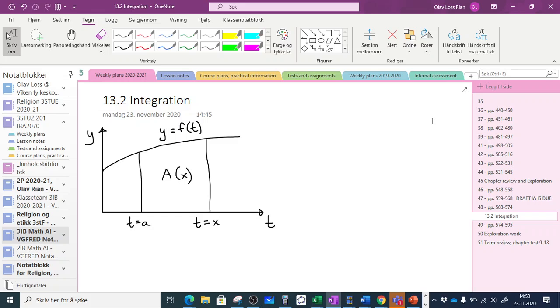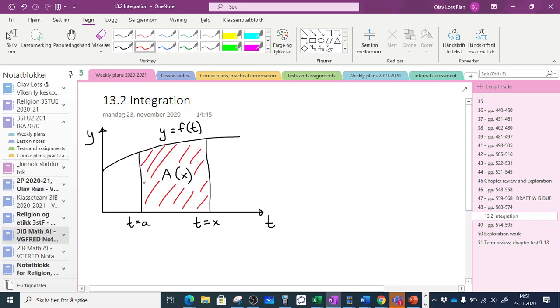Okay, now integration. I've drawn this beautiful little graph in a coordinate system. So this is the graph of the function f of the variable t. So we have t along the first axis, and then we have y or f of t on the second axis. And underneath the graph here, we've divided off an area, and potentially we could find the area of this region. It's sectioned off by the graph of the function f and the x-axis, and then there are these two vertical lines. Well, it's actually the t-axis.